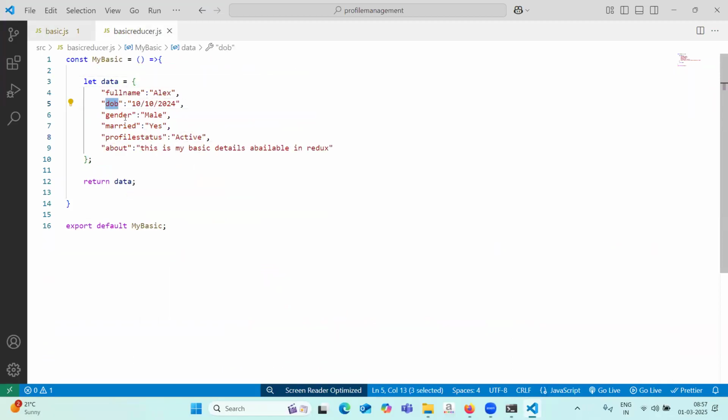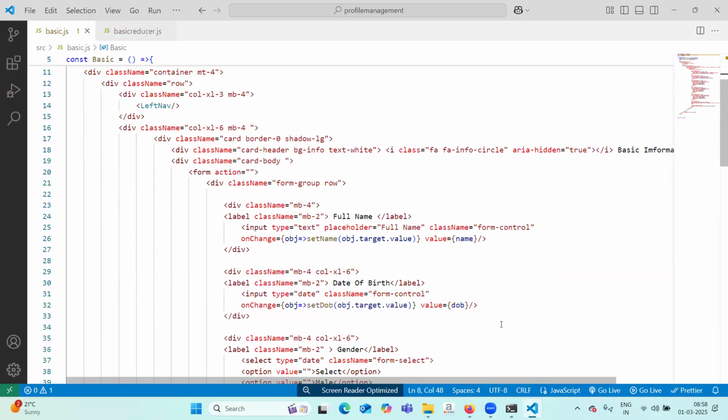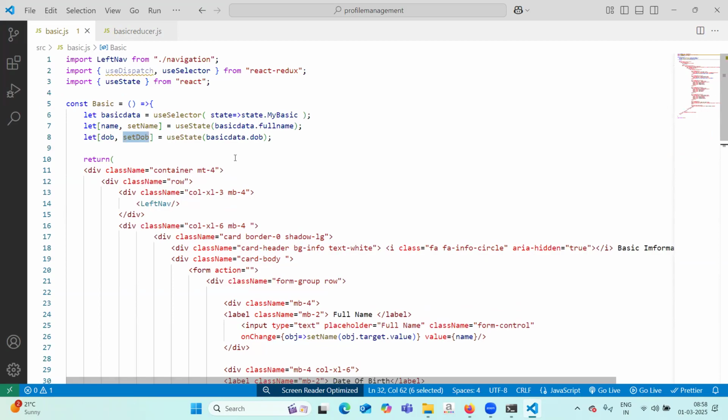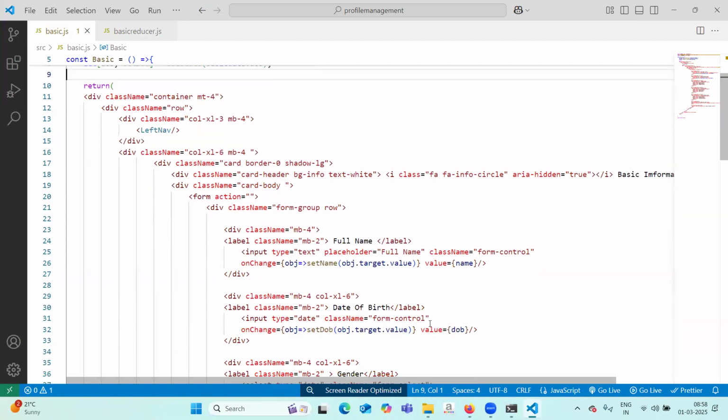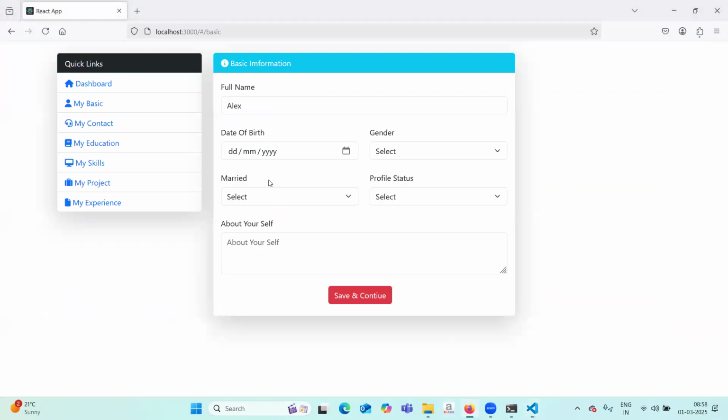DOB only, right? What did I print here? Object set DOB, target dot value, set DOB, basic data of DOB. Not coming? The type is date.